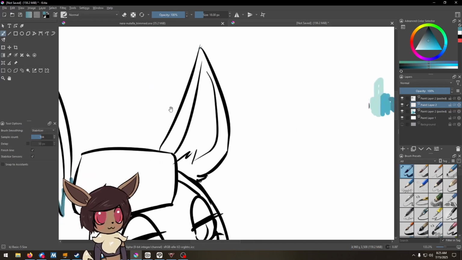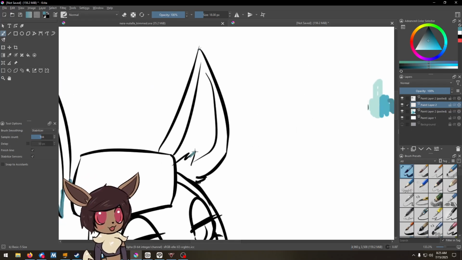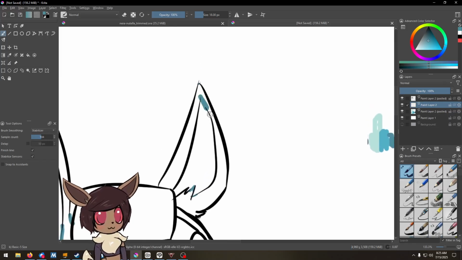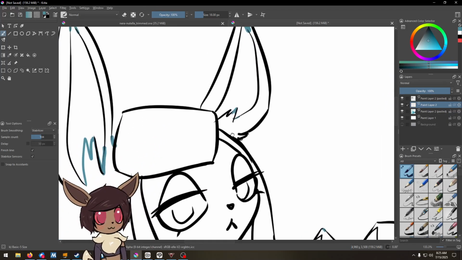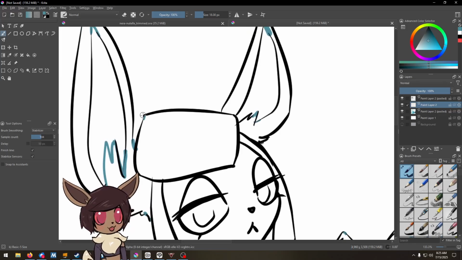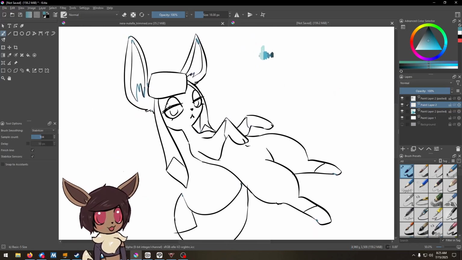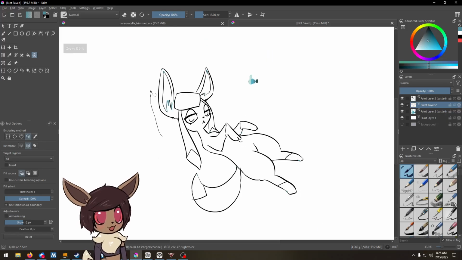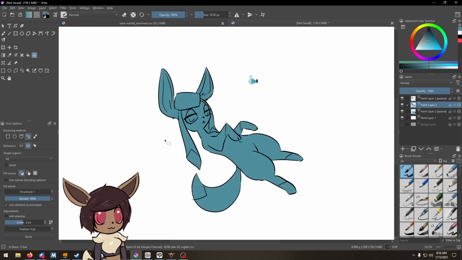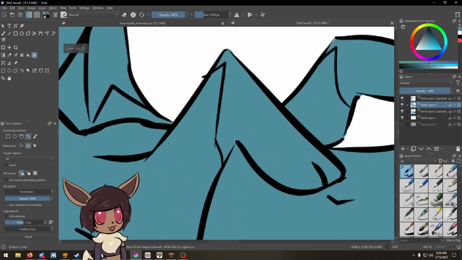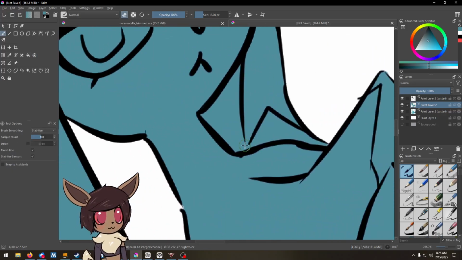Or we want our enclose and fill to not fail, because it'll fail basically if there's leaks, because Krita does not have a close gaps function in its enclose and fill, so it's good practice to just close all the gaps anyways. So there we go. And if we zoom in, I can kind of erase this and then select this with a grow of 2 for the magic wand, and then just delete.